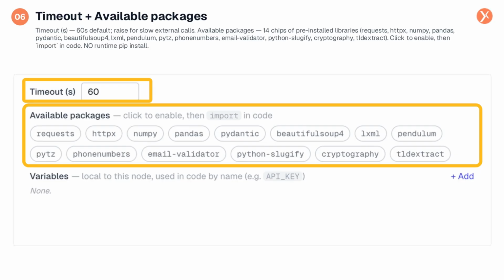These include requests and HTTPX for HTTP operations, NumPy and Pandas for data manipulation, Pydantic for validation, and Beautiful Soup and LXML for HTML parsing, among others. Simply click a chip to enable it for import into your code. It's crucial to remember that this is not a runtime pip install. Only libraries from this specific list can be used, preventing import exceptions.